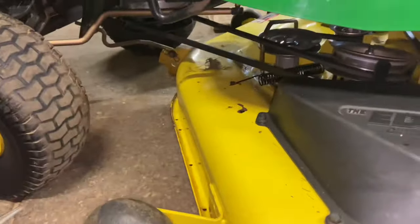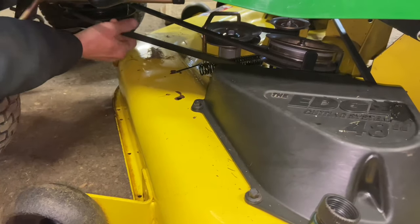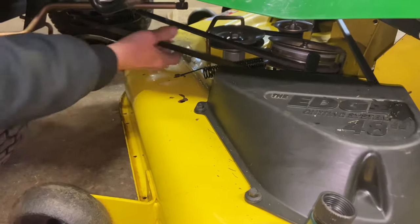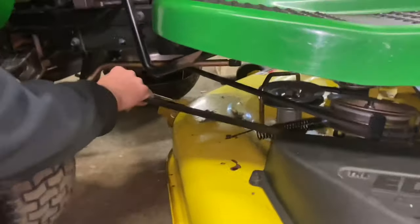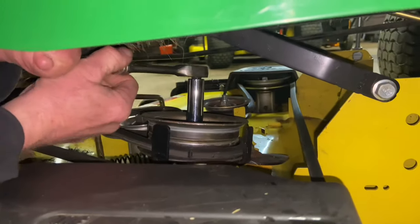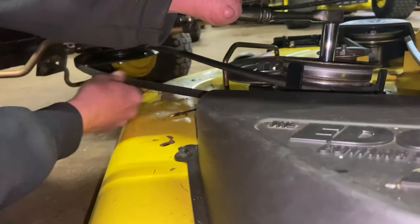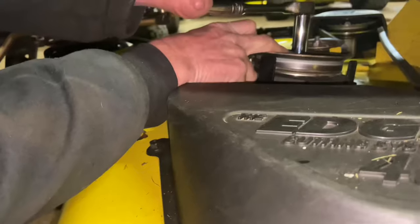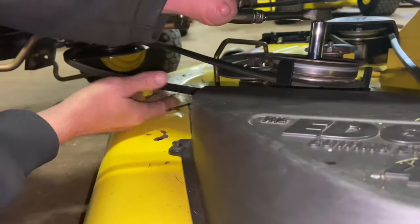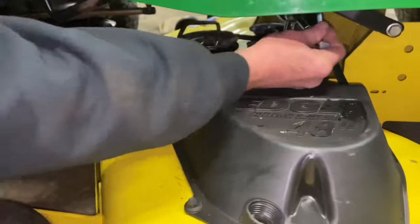To get the mower deck PTO belt off — it's spring-loaded — an easy way is to just roll it right off the front of the pulley if you don't have the strength. This is a very spongy belt tension, not bad at all. If you want, use your 15-millimeter wrench on the back pulley, which is spring-loaded. Gently pull it forward — being one-handed, I hold it here. Just push the spring tension in a little bit; it's going clockwise so it tightens the nut. It'll just drop down like that. When you let it go, don't let it fly — just let it smoothly go back. Pretty easy.